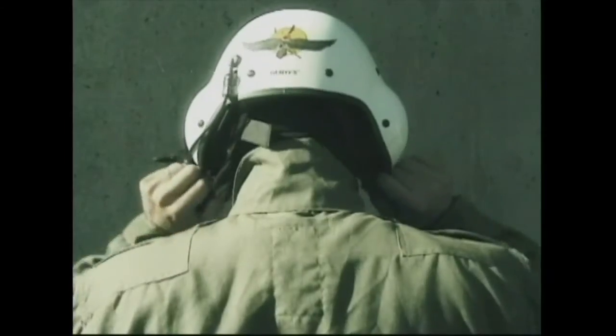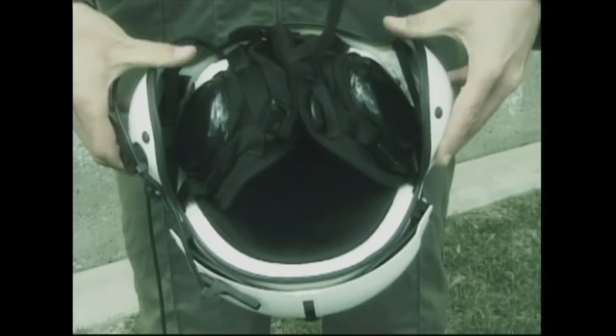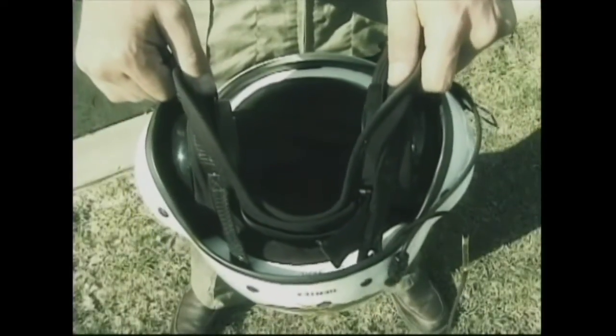At a cost of almost $700 for each SPH-5, this is both a safety and a financial issue. One likely cause of these cracks may be users who use excessive force when they don, put on, or doff, take off, their helmets. Whether you pull the shell a little too hard when you're donning or doffing the helmet, or whether you compress the shell a little too much in order to get a snug fit once the helmet is on your head, you are introducing stressors that can contribute to the cracking of the shell.